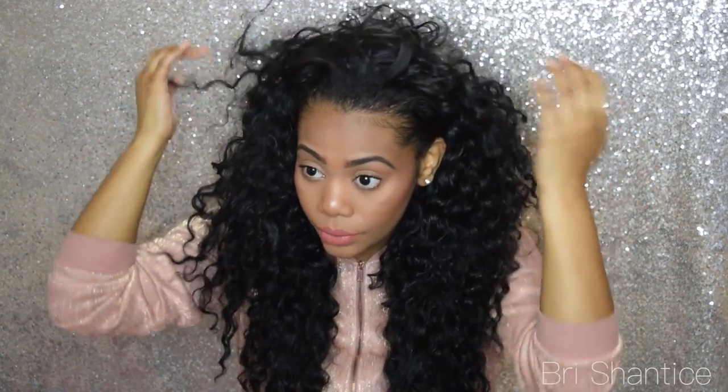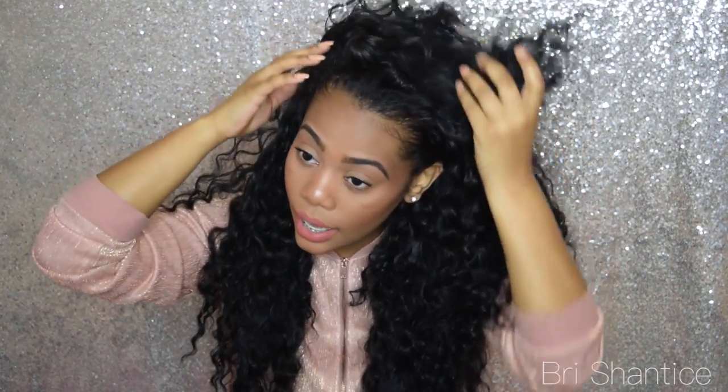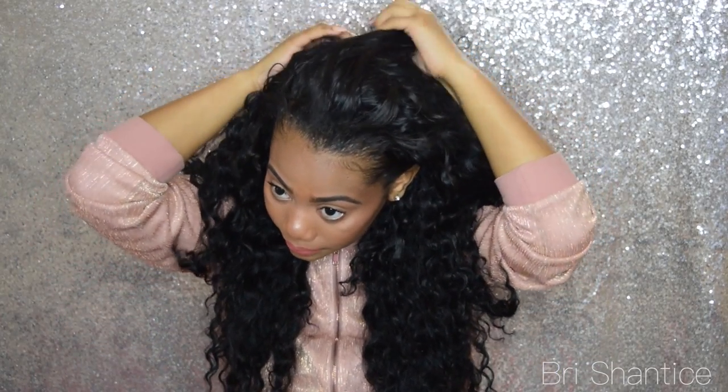And it does have the nice little layers in it. And basically what I did was I just flipped my hair over to the side like this. You can wear it however you would like to. You can wear it back, you can wear it in the middle part. That's the cool thing about being able to leave your hair out in the front, is that you can be very versatile about how you wear your hair with this hairstyle. So you can pretty much just do whatever you want to do with this wig, and that's why I like it so much.